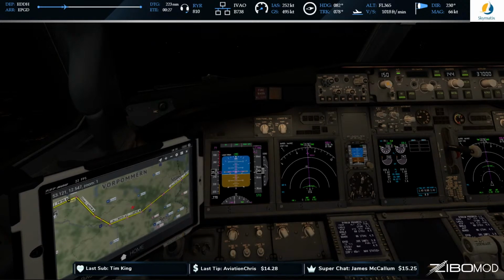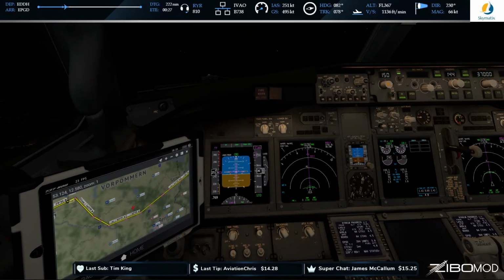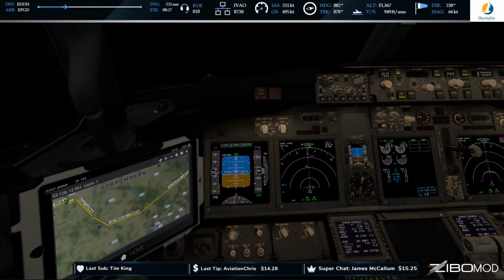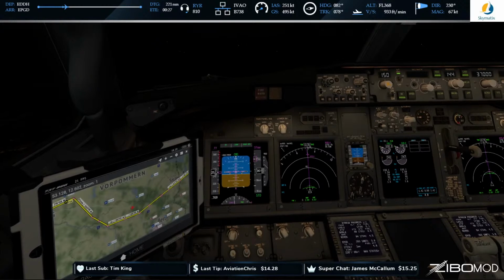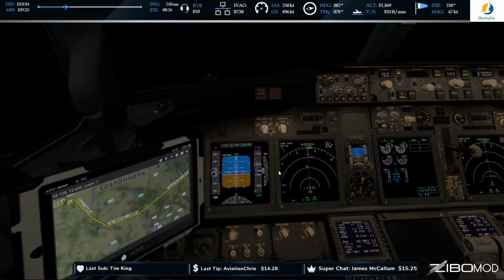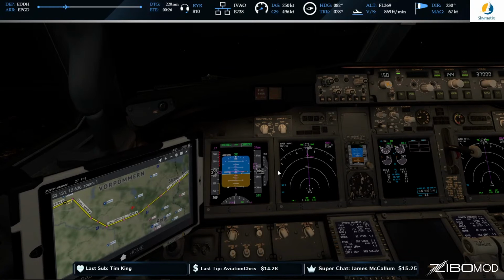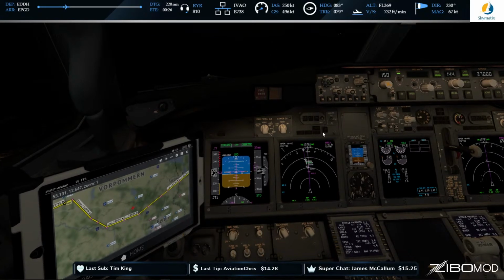KLM 171, passing 22,000 feet on cruise, inbound on Laszlo. I had a malfunction that is solved in the meantime. KLM 171, roger, then you identified, climb flight level 290. 290, KLM 171. 6 to Lima, when established, contact tower 124.525. Tower 124.525, 6 to Lima, Dankeschön, tschüss.